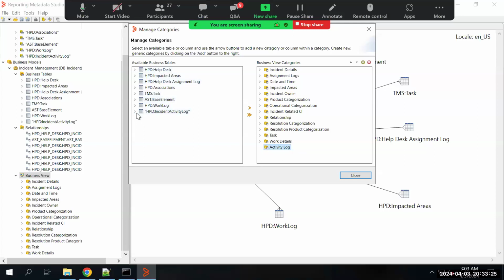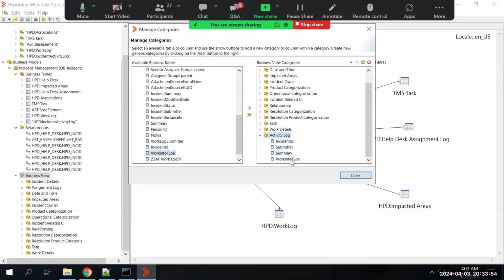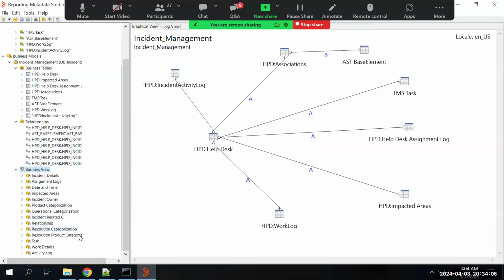Now from this new table, I want to add certain fields, maybe incident ID, then I can add submitter, summary, work info type, etc. So these 4 fields I have added from the activity log table to this activity log category. And I'm done.